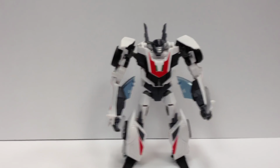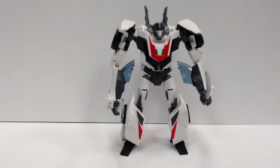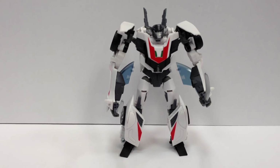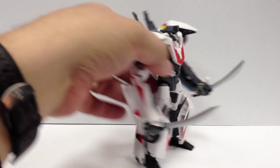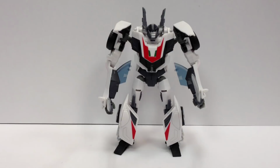I definitely recommend, like I said, from what I've seen, I don't know if I can recommend Cliffjumper and Bumblebee. But from the Deluxes or Revealers or whatever they're calling them, Wheeljack and Soundwave seem to be must-gets. And I can definitely say that having him in hand, Wheeljack is an incredibly nice little figure. So there he is, Transformers Prime Wheeljack.